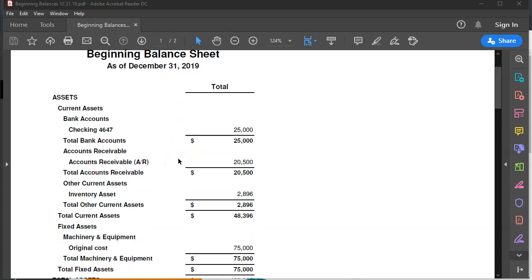So this is going to be the data we had prior to this. Now, our objective then is to get these beginning balances into the system as of the first date that we're going to be working with, January 1st, 2020. So that means that December 31st, 2019 is the prior period, and then we're going to start entering data for the current year, January 1st, 2020. So how can we go about doing that?